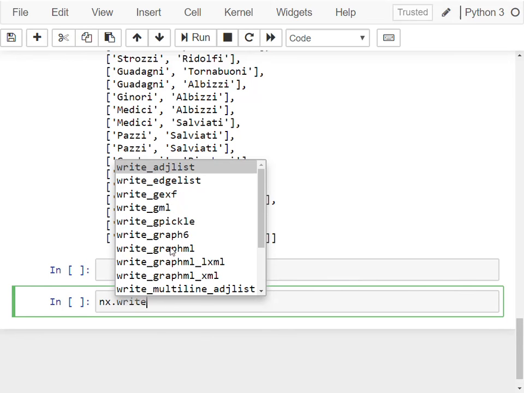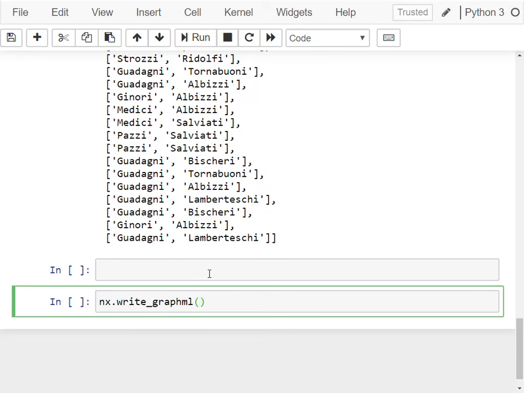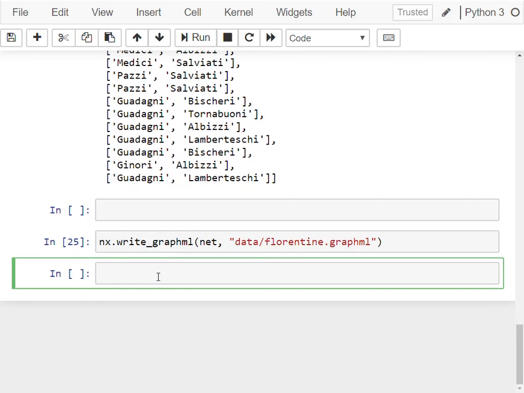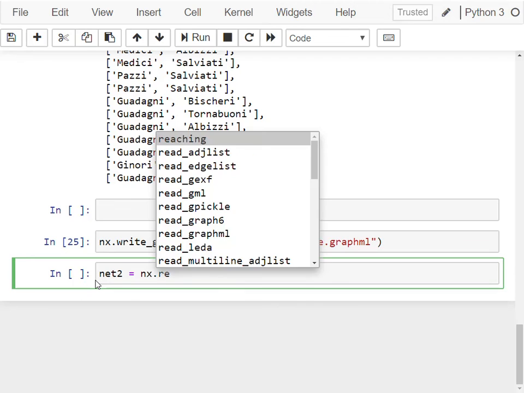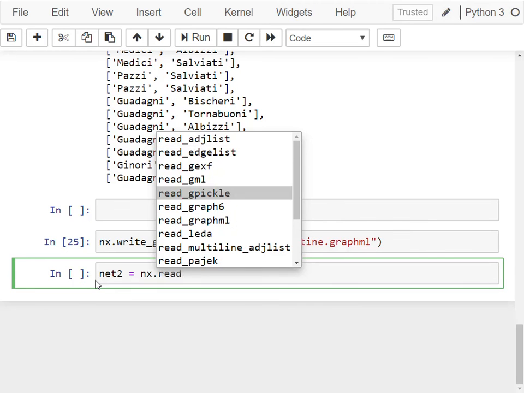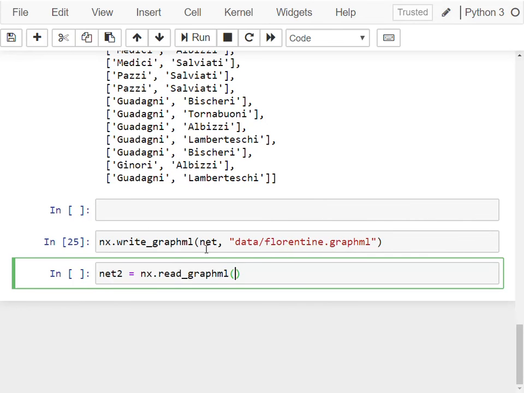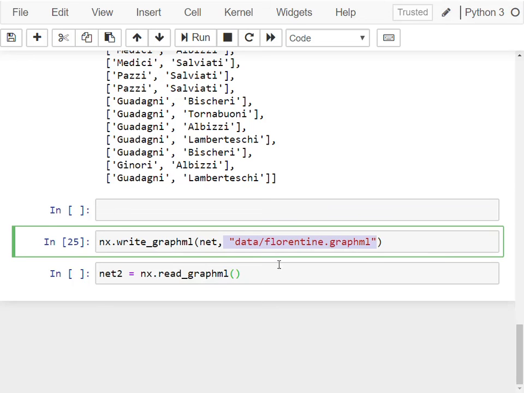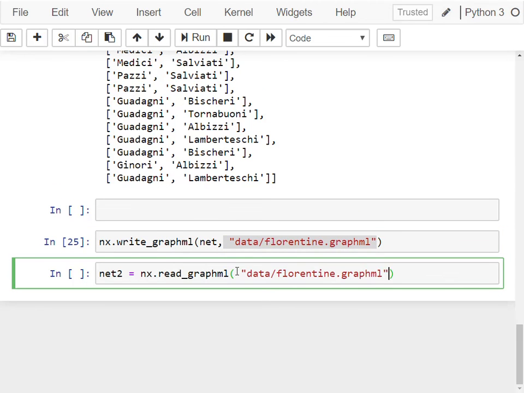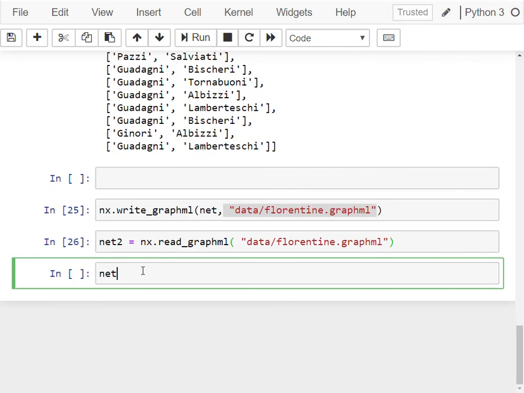I'm going to use GraphML here, and I'm going to write this network to the data folder, and let's call it Florentine GraphML. This means that in the future, if we want to read the network, for instance, let's call it net2, we can use the function read GraphML and do the opposite, reading this from data/Florentine, and we basically get the same network.